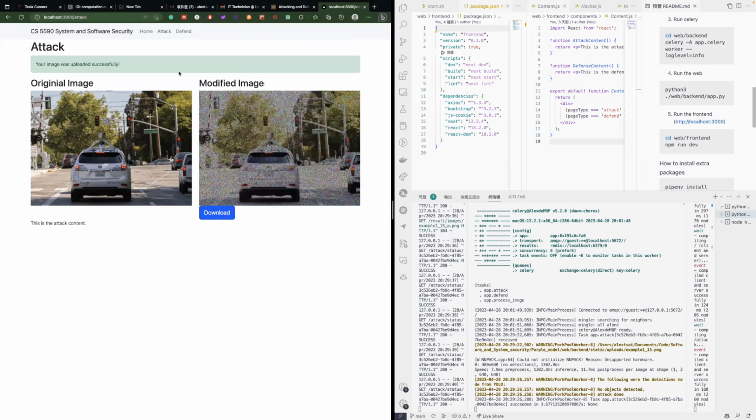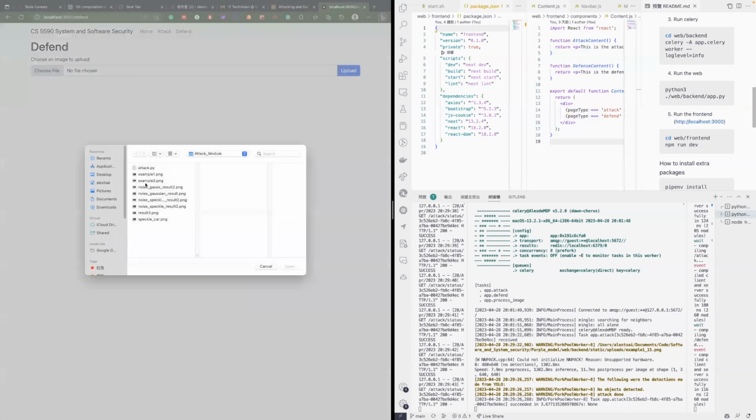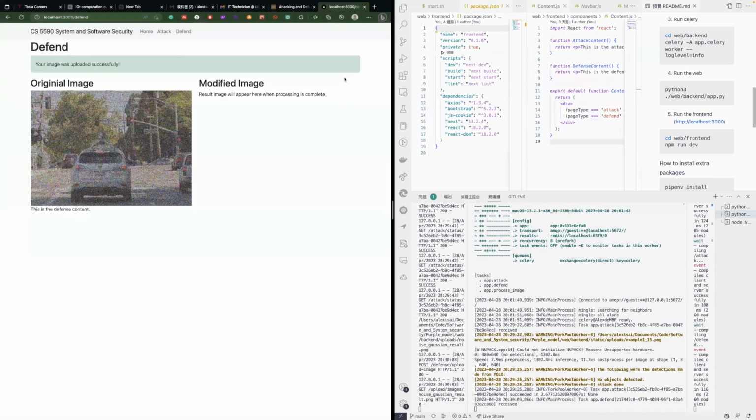Okay, let's go through the defend part. In the defend part, it's a similar logic. We just have to upload the attack image. For example, this is a noisy Gaussian result attack image from here, and we upload it.